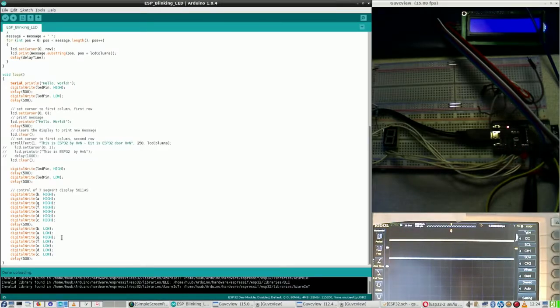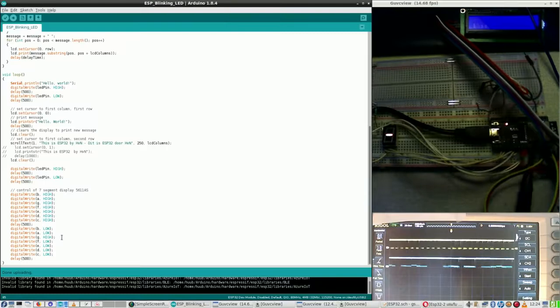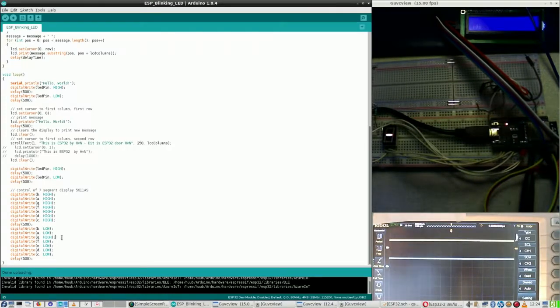G is 17. 17 is right here. Ah, that is why. A little bit of a wiring issue.